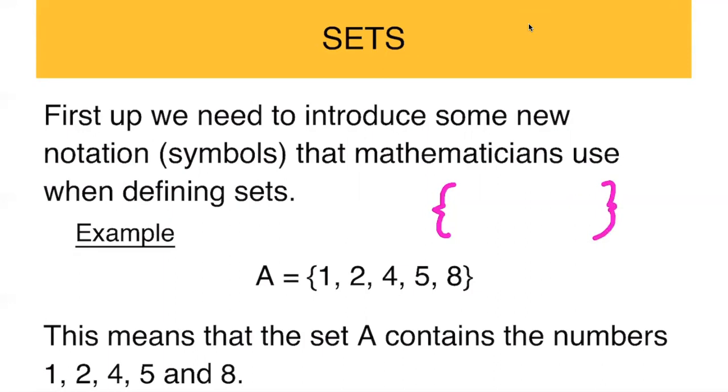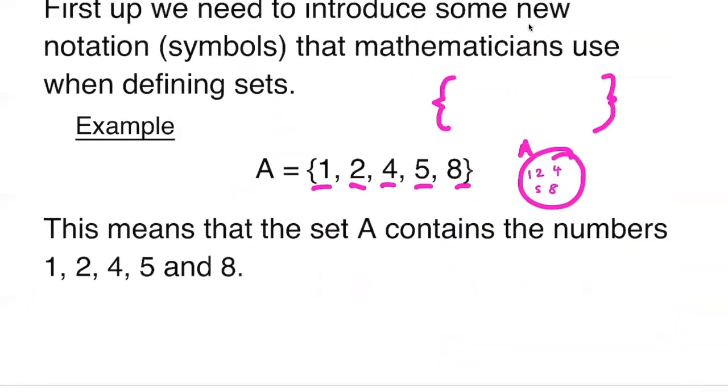Next, this is how it's used. For example, here, when it says A equals, that is the set A. So there's a circle, and that's A. Usually the label is on the outside, but sometimes it can be on the inside. And inside that set are the elements 1, 2, 4, 5, and 8. So inside this circle, I'm going to have to write really small, are the numbers 1, 2, 4, 5, and 8. Okay? The numbers are elements or members, A is the set.